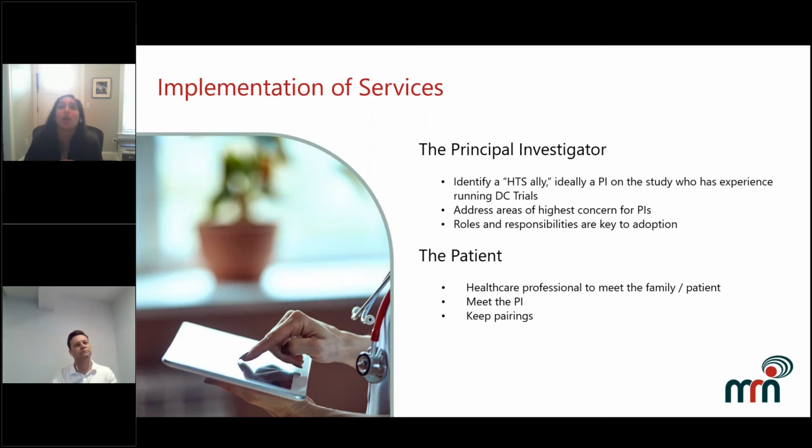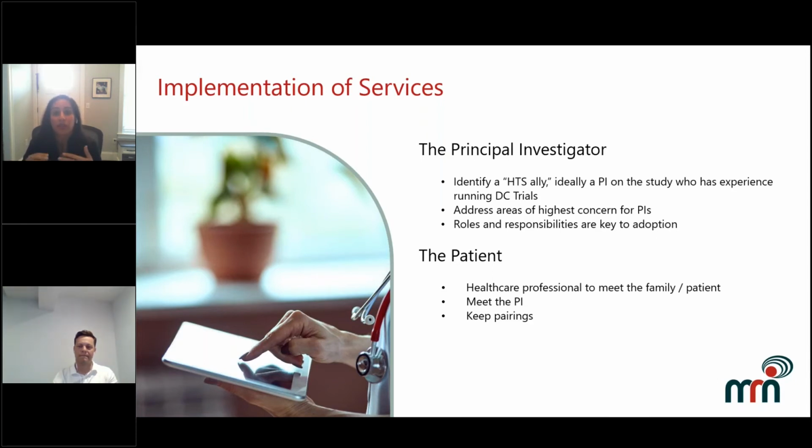And even in non-rare diseases, these patients are ill and they depend on these healthcare providers to help them. So it is so important not to lose sight of the fact that the relationship between the site staff, the PI, the healthcare providers, and the patient and caregivers still needs to be a central point to this entire process, even though the visit won't necessarily occur at the site. So there are things to consider to get your PIs on board.